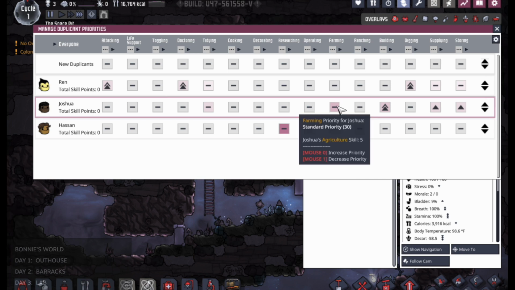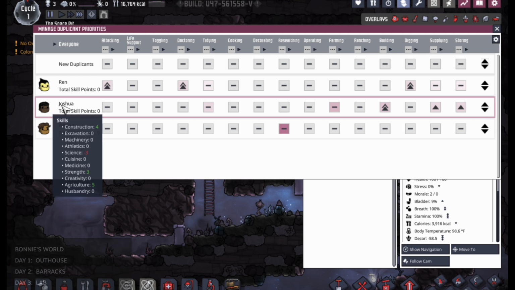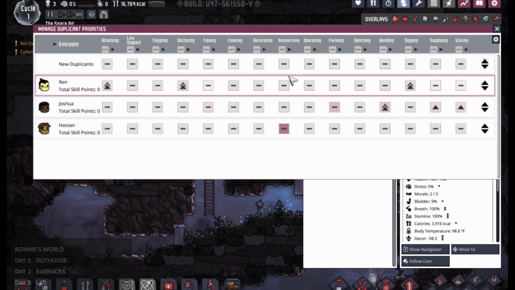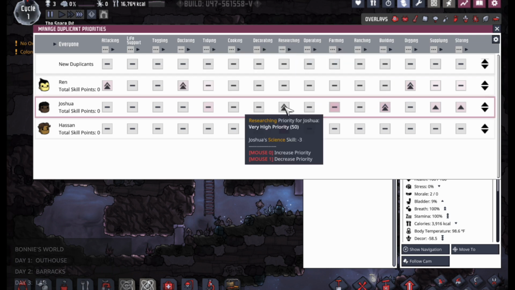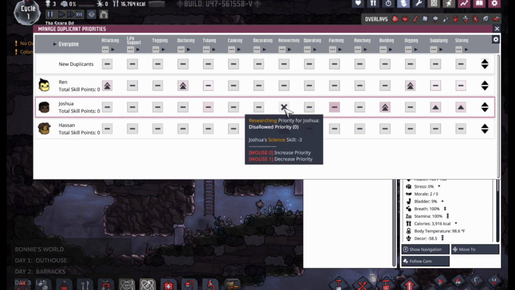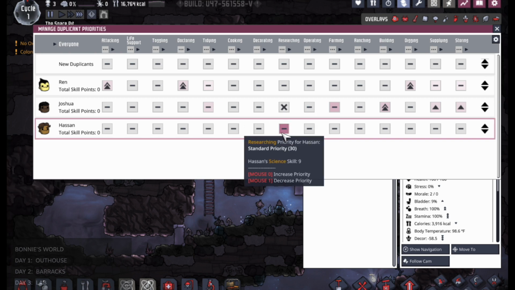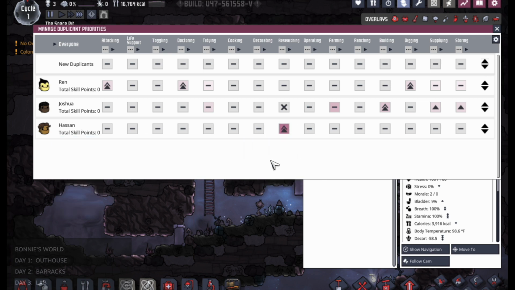Later on, we'll worry about giving him farming once we've developed that technology and we're out of the rush to build bedrooms and bathrooms. One thing we want to pay attention to is he has a negative in science. So we want to turn off researching, which is what uses the science skill, and make sure that when he's bored and just going through some of these other skills, he never comes and researches because he's bad at it. We want someone who is more efficient at it, like Hassan, to be researching. So Hassan has a science of 9. So we definitely want him doing all of the researching.